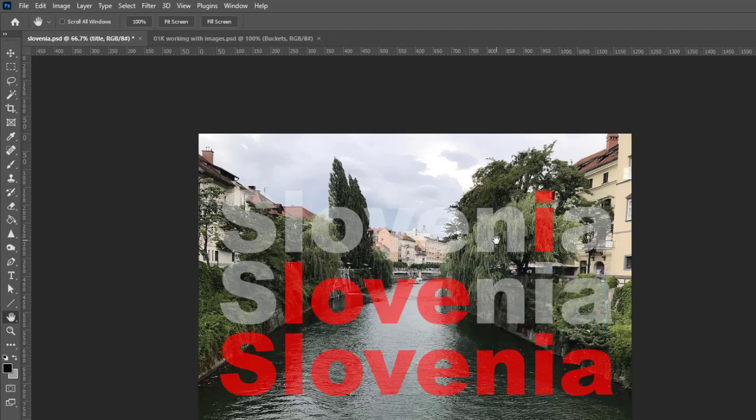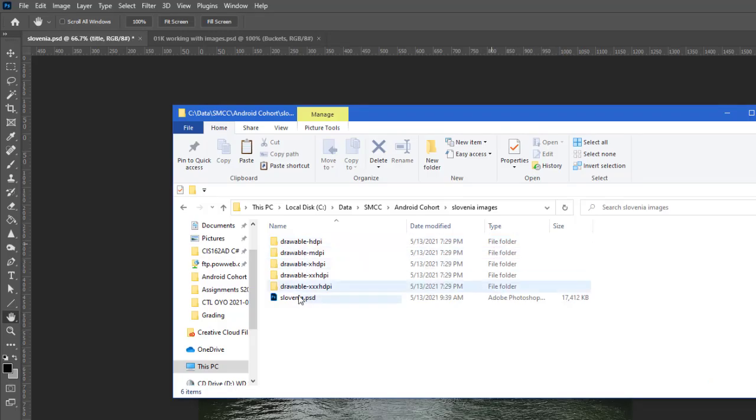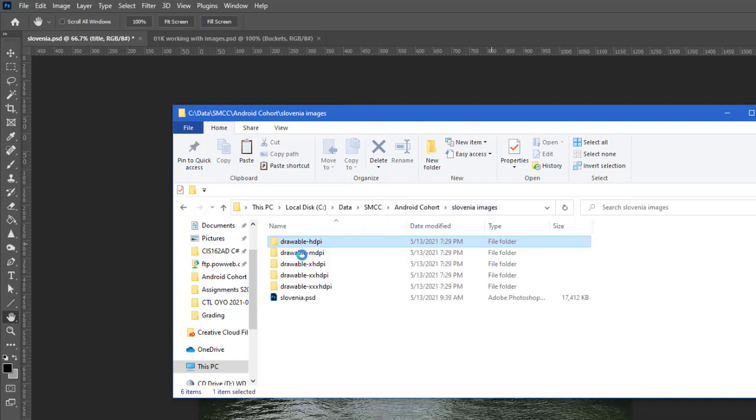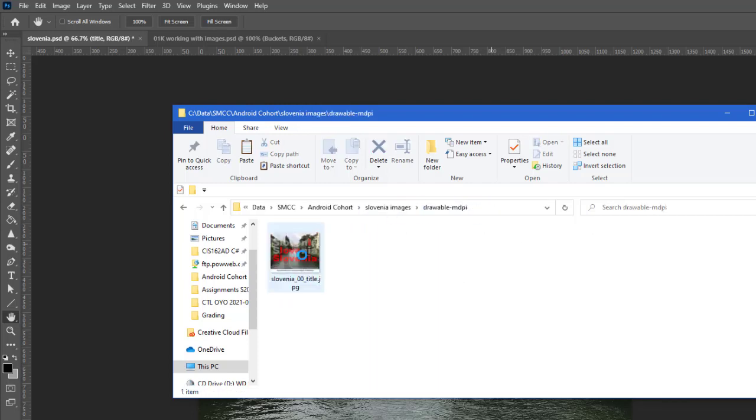Let's go back and look at that folder. And now there's my Slovenia file, but look at this. I have 5 folders that it created from that script of the different resolutions, and each one of them contains my JPEG at the correct size. So this one's 450 by 375. That's the HDPI. Here's the MDPI.